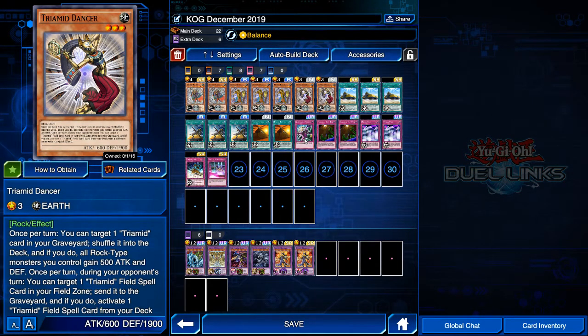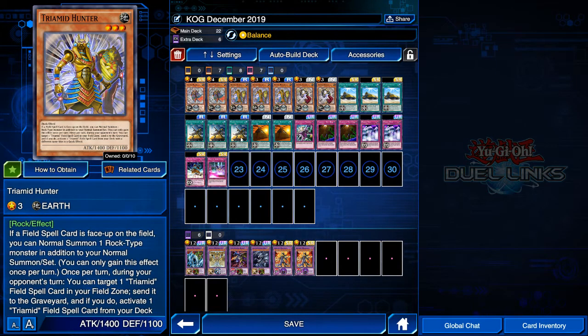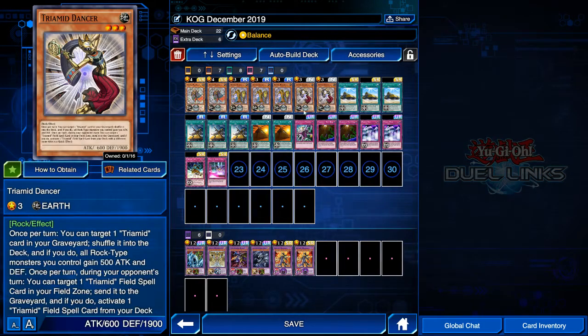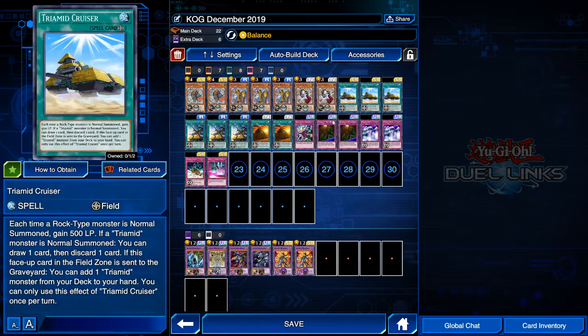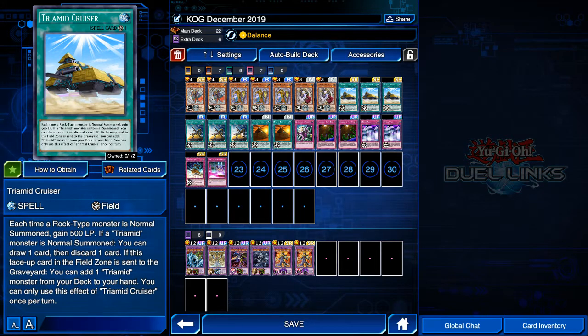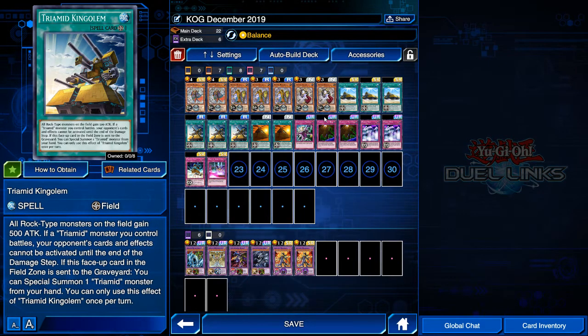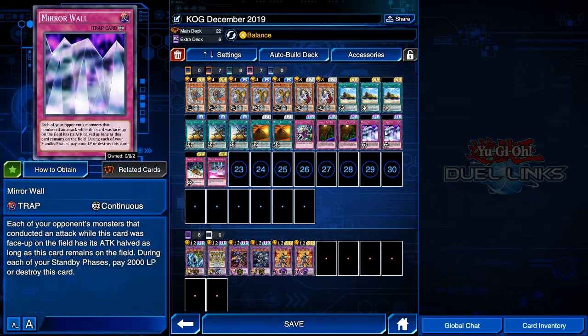Alright? So I'm going to go over it one more time so that way everyone understands, okay? Turn 2, you're opening up Hunter, Dancer, Cruiser, King Golem, Mirror Wall. Alright? So you're going to activate King Golem, then go for your Triamid Cruiser, special Dancer in defense, normal summon your Hunter. Alright? So remember, you're ending on that and then setting the Mirror Wall, and then activating Dancer's effect to return one Triamid. That in this case would be your King Golem from the graveyard back into the deck. Gain 500 attack and defense on both the Triamids. Have a 2400 defense Dancer. Have a 1900 attack Hunter with a Mirror Wall set. In that case, you are set to go.